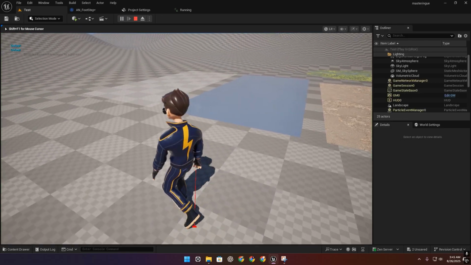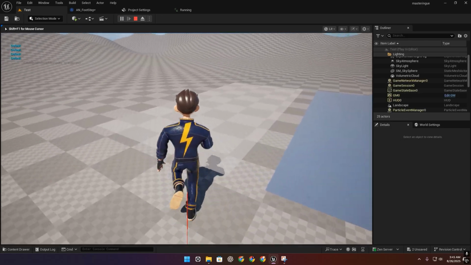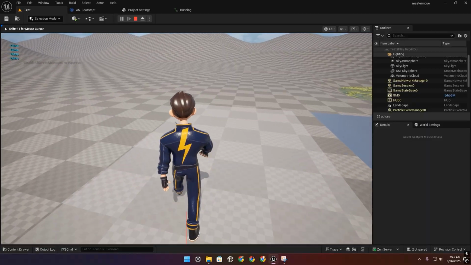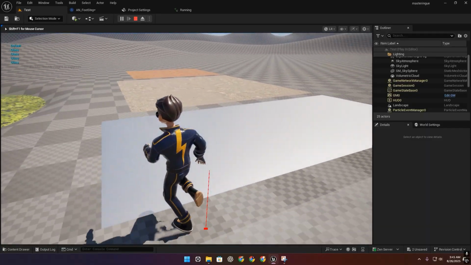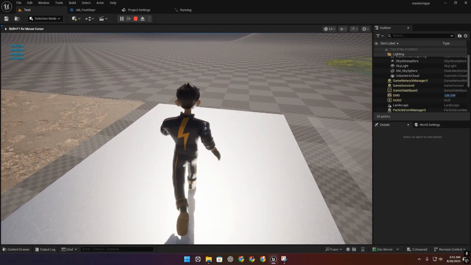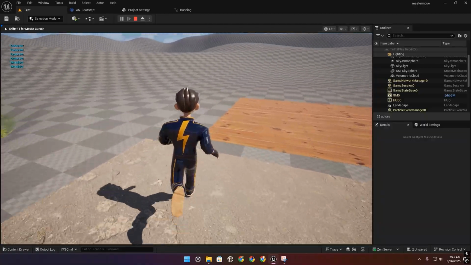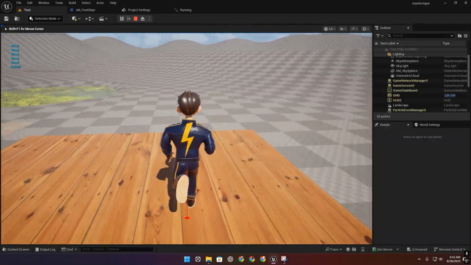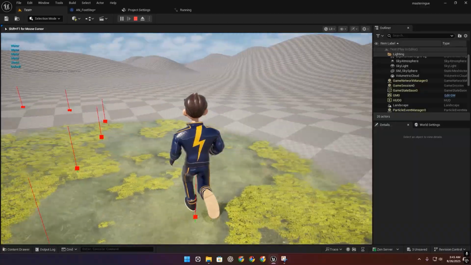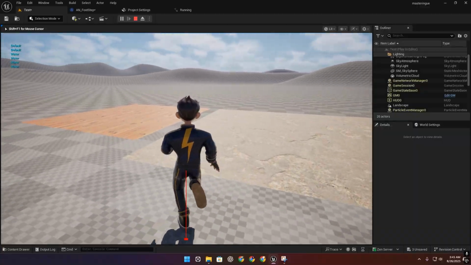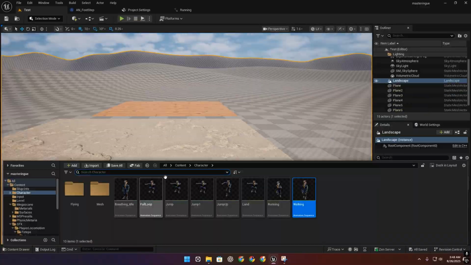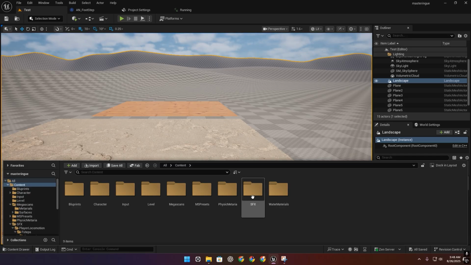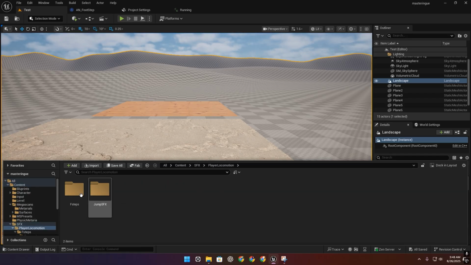Now here you can see we have this default, and now we are working on glass. Now we are working on metal, concrete, wood. Now we are working on water. Okay, that's nice.